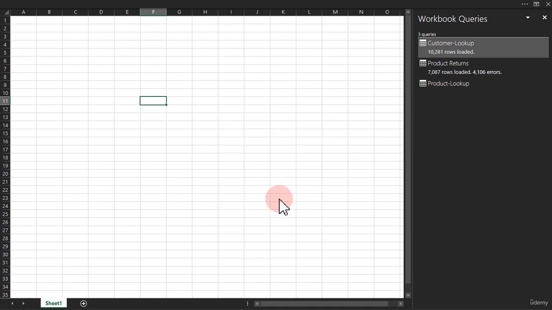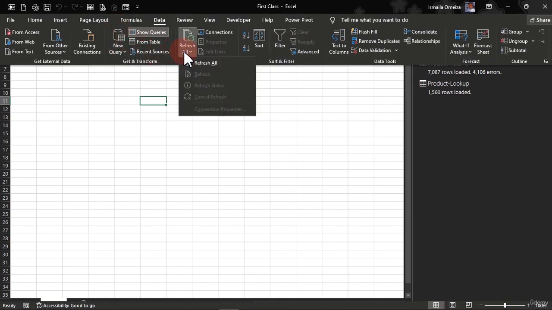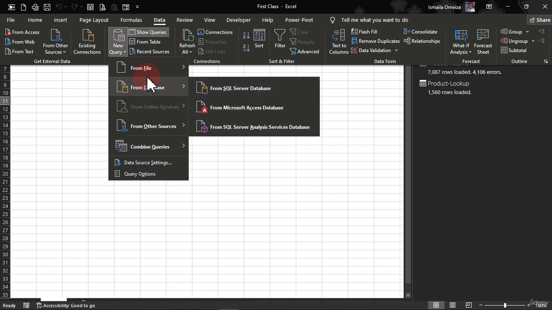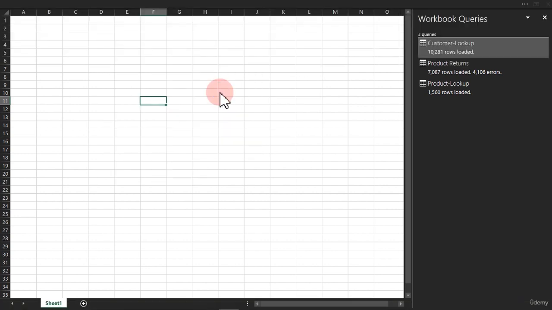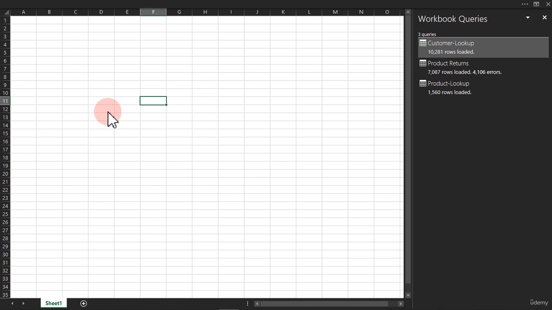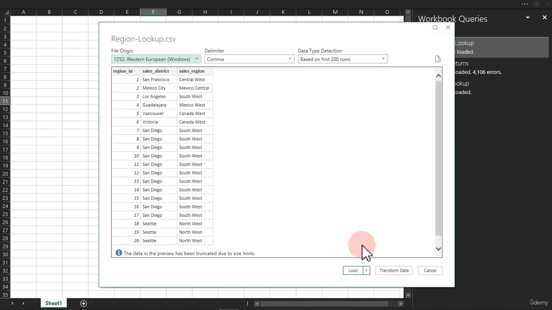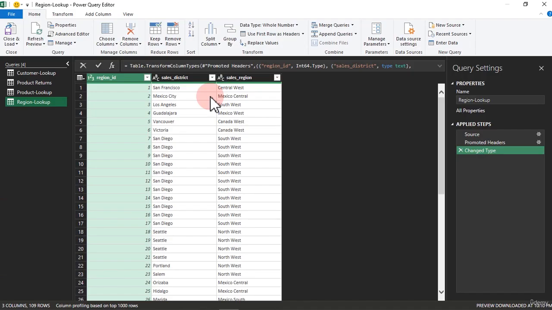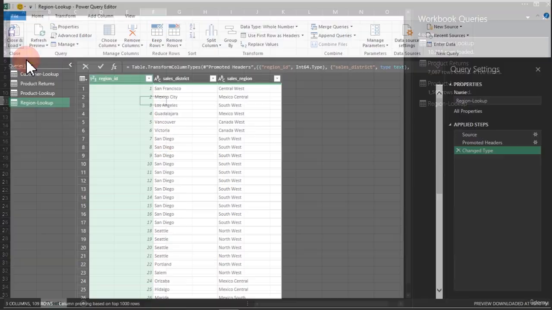So load. Then we pick up another set of data, which is going to be this part here. Then we go to CSV. I'm going to go with my region lookup. They are all on the right data types, so just going to go ahead and load it.